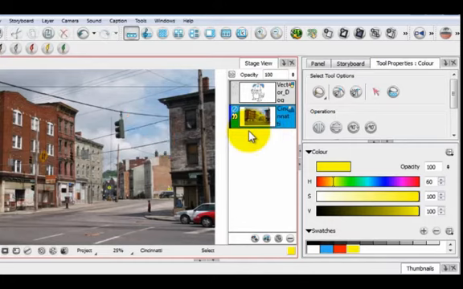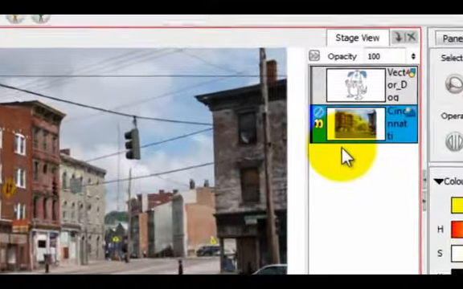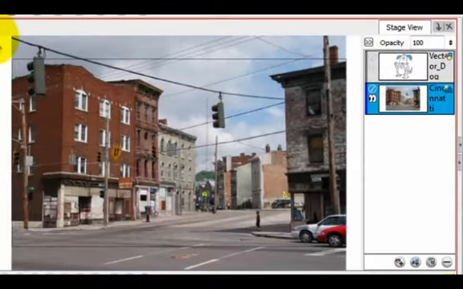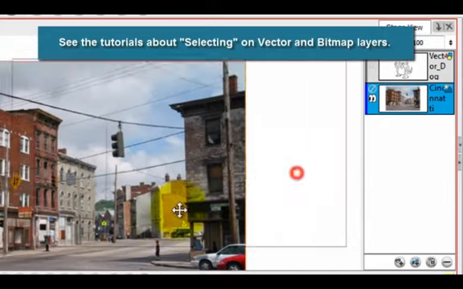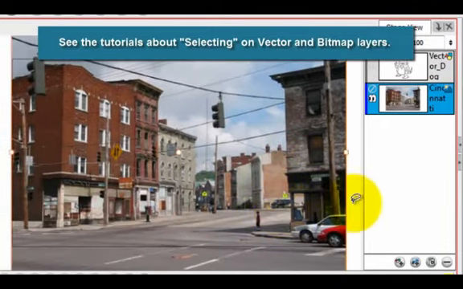Now we can also cut bitmap art out of a bitmap layer and paste it onto a vector layer. On a bitmap layer, we're not really going to be able to use the selection tool to grab something because it will pretty much grab the entire layer.